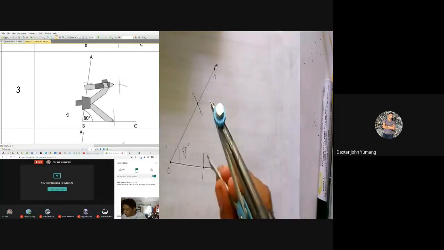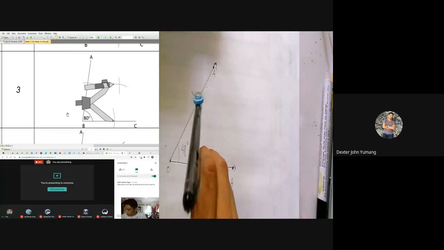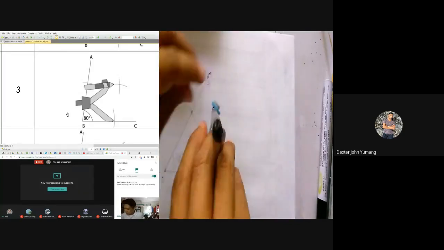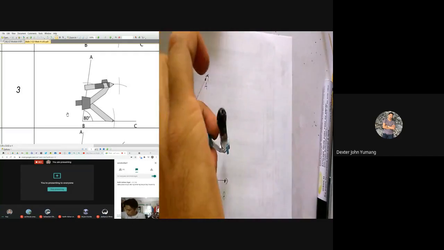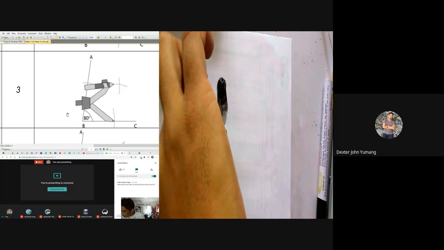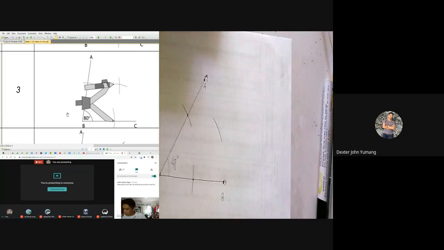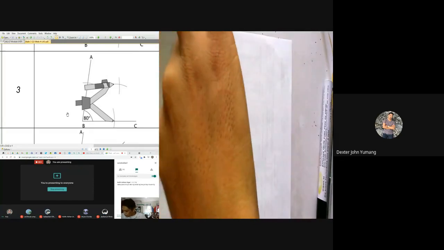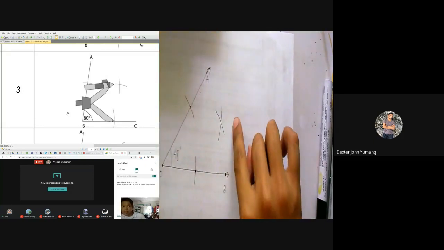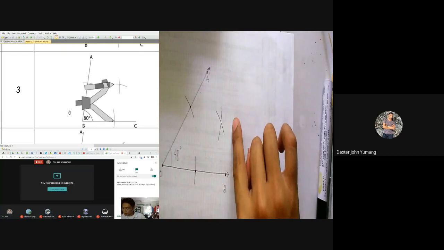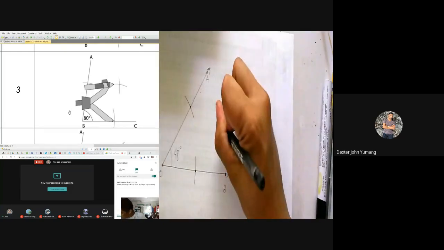The next thing you do is step number 3. For step number 3, without changing again the opening of the compass, you are going to point the needle at the first or the bottom part of your drawing. You are going to make a line sa gitna. Next, sa top point naman po, you're going to make again a line. Nagkaroon na tayo ng X dito sa part na ito. Next, kung saan sila nag-X, you put a dot on that.